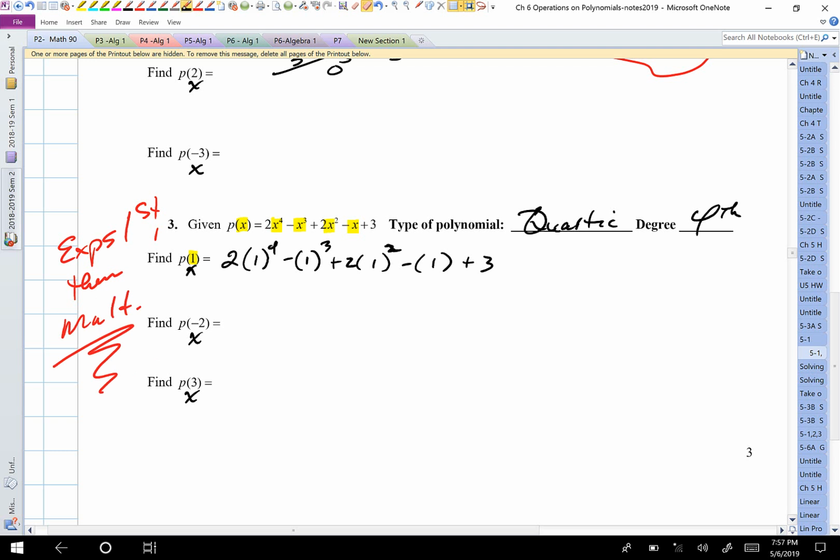Remember that? So 1 to the fourth is 1. When you multiply 4 ones together, typically you get 1. So you get 2 times 1, minus 1, plus 2 times 1, minus 1, plus 3. 2 times 1 is 2, minus 1, plus 2, minus 1, plus 3. And you just go from left to right. 2 minus 1 is 1. 1 plus 2 is 3. 3 minus 1 is 2, and 2 plus 3 is 5. So you're going to get 5 there.